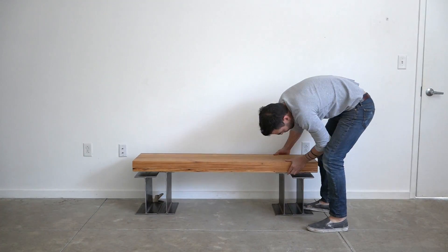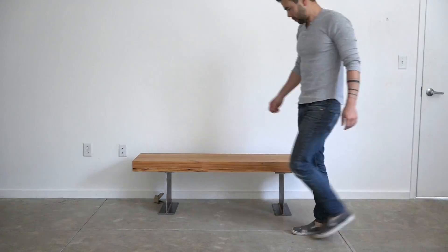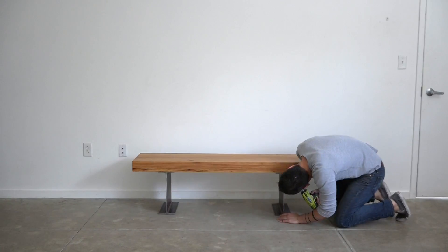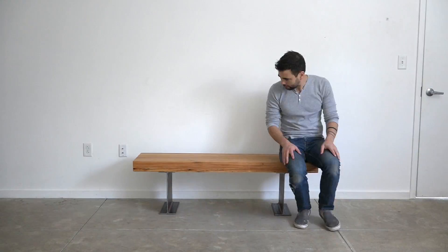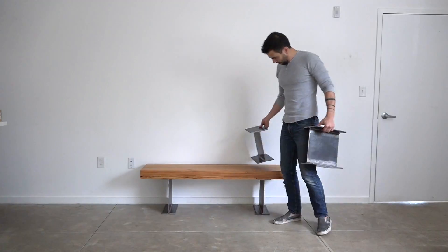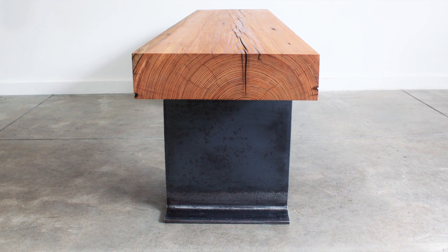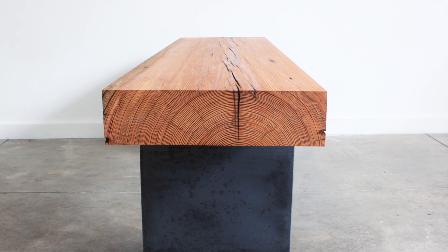Simple, chunky, durable furniture like this is one of my favorite things to make. I also like that I could take these pieces and rearrange them to make other things with different applications. Aesthetically this is one of my favorite projects, but I know not everyone has access to giant slabs of wood like this. The steel bases, however, were relatively inexpensive for how durable and cool they are, and it didn't take that much work to get them polished up and ready to use.